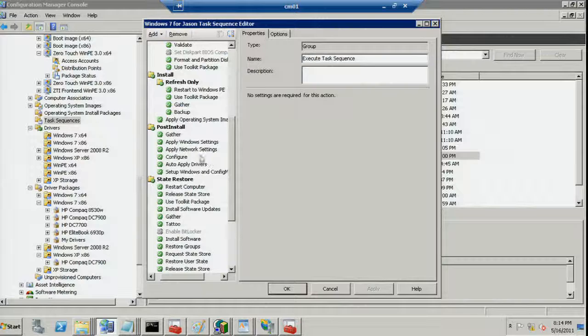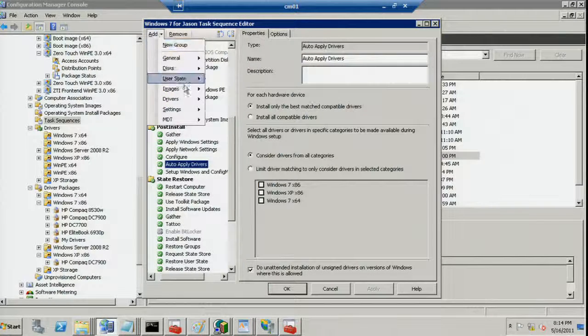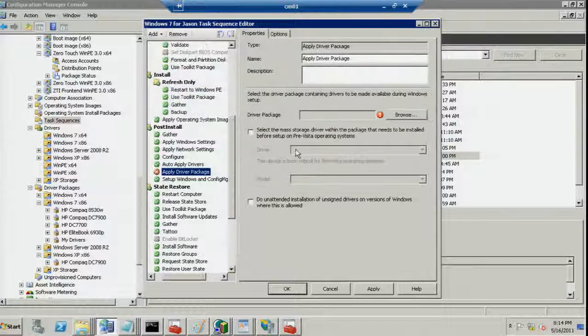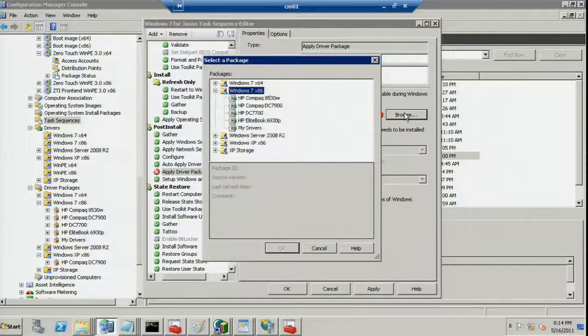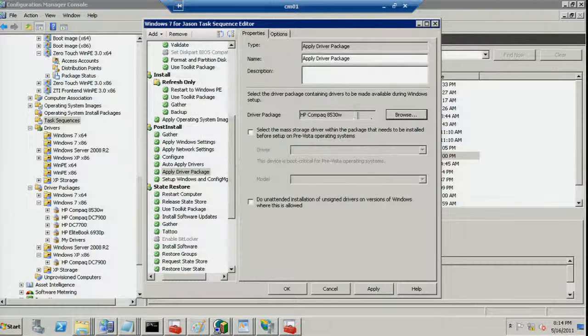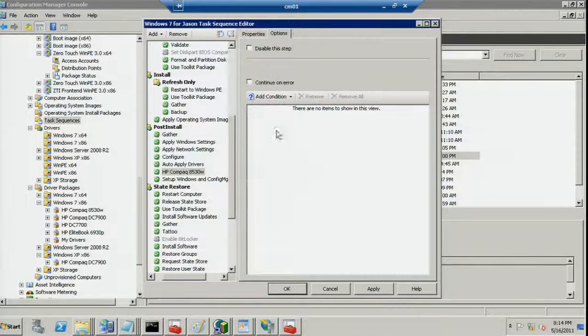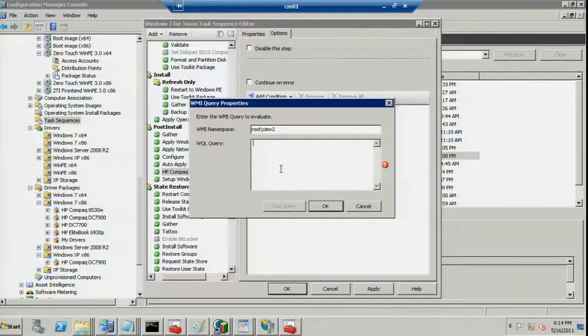And I go in and, for example, add in that I sure would like to have a driver package injected for my, let's see, 8530 here. So I add in that package, and as usual, I normally set the condition to this package, so only apply if the hardware I'm deploying into actually is that hardware. So in this case, I'm using a WMI query to say only inject this stuff for machines where model like, meaning containing the string HB comeback.